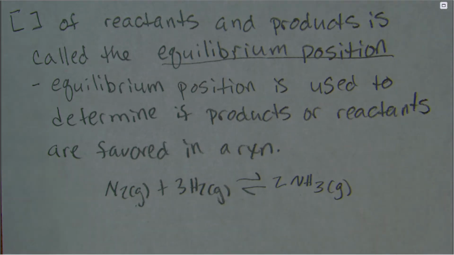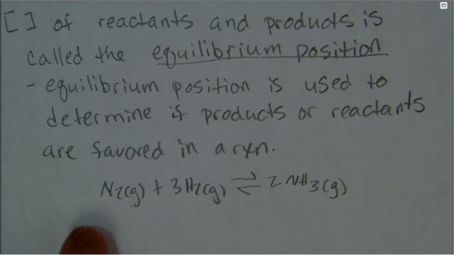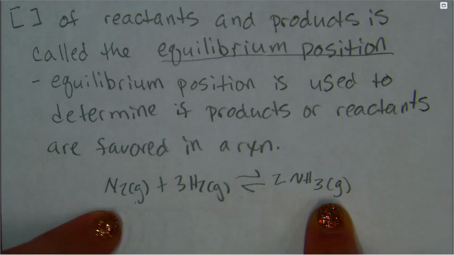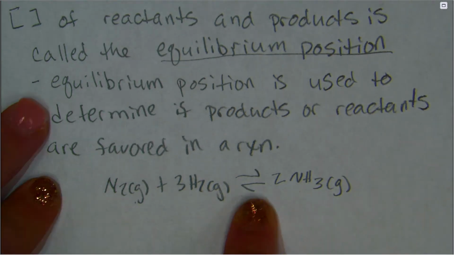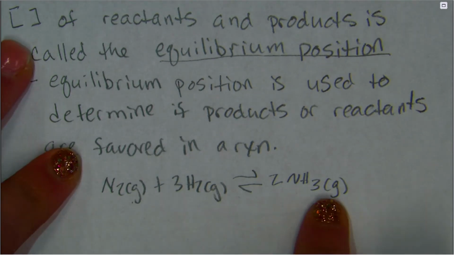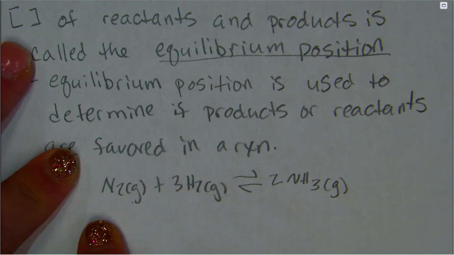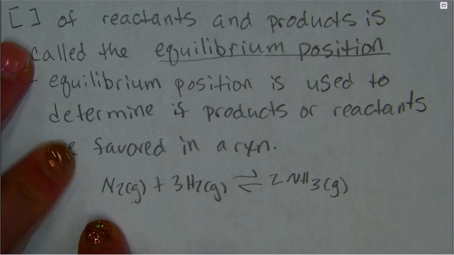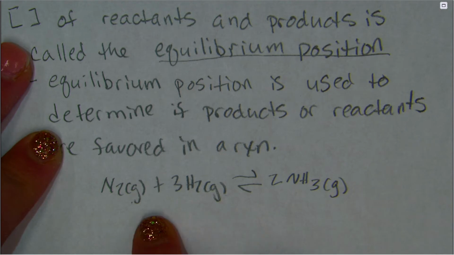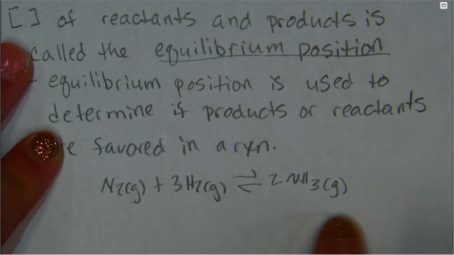So we have this double arrow. Our forward reaction makes products. These products make reactants. That is the reverse. So when this equation is in equilibrium, the rate at which products are made equals the rate at which those products are then turned back into reactants. So we have a process where we are making products and reactants simultaneously, going back and forth, back and forth.